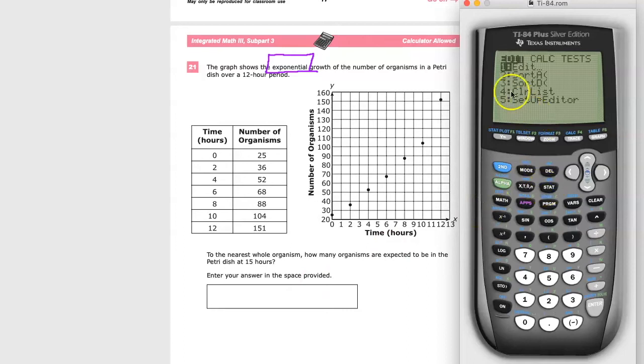I'll go into list and I can edit the values in. I went ahead and did it so you wouldn't have to watch me type in numbers. Basically I just did all the x values and hit zero and enter and then two and then zero and all that. Make sure they match up appropriately.